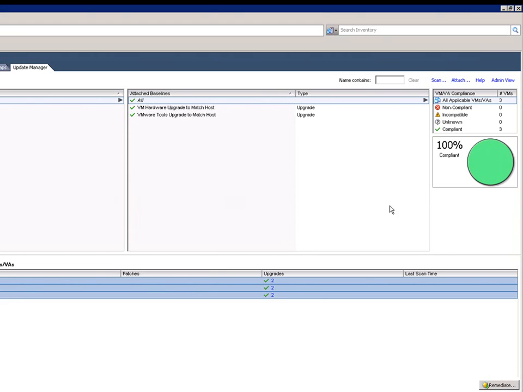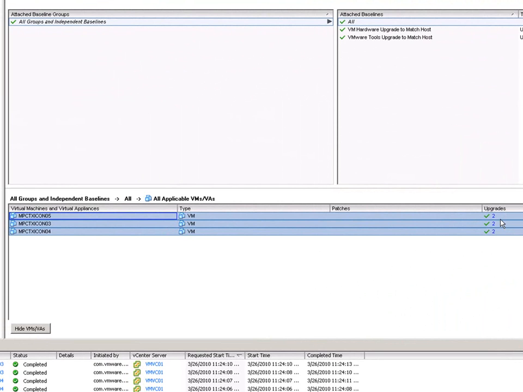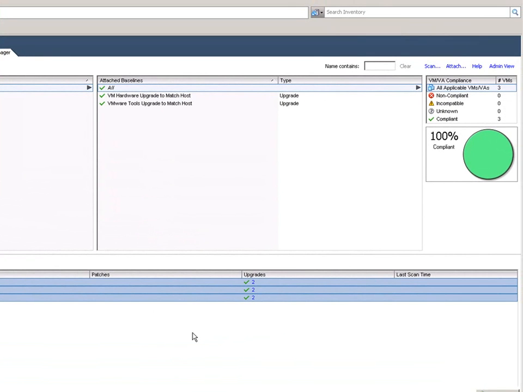And voila, you'll notice that we have the big green circle, which means the upgrades all went successful. And if you look down here, you'll notice that you have all 3 virtual machines. A little bit to the right, it'll tell you how many upgrades happened. So we have 2 upgrades. We had the tools and we upgraded the hardware, the VMware hardware. And we have checkboxes next to all of them, which means all of the virtual machines that are in that folder were automatically upgraded. Now this is an easy way for you to take a lot of virtual machines, not have to do the steps either manually or one at a time with Update Manager. You throw them in a folder, you upgrade the whole folder, bada bing, bada boom, you're done.